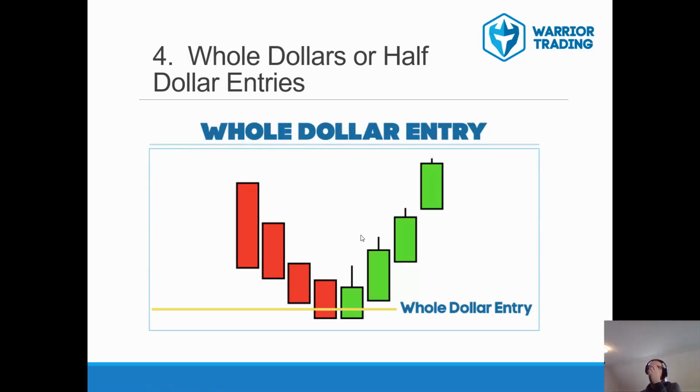So number 4 is the strategy, the rubber band strategy of getting in at half dollars or whole dollars. In that video that I just showed you, in addition to having 10 consecutive candles, the entry was based on getting in at the whole dollar, right? I actually got in anticipation, knowing that breaking over the $0.50 right here was critical enough that we should then get the candle that first makes the new high. It ended up being a little bit of a close call because all of a sudden it dropped back down and then it came back up, but it was the right place to get in.